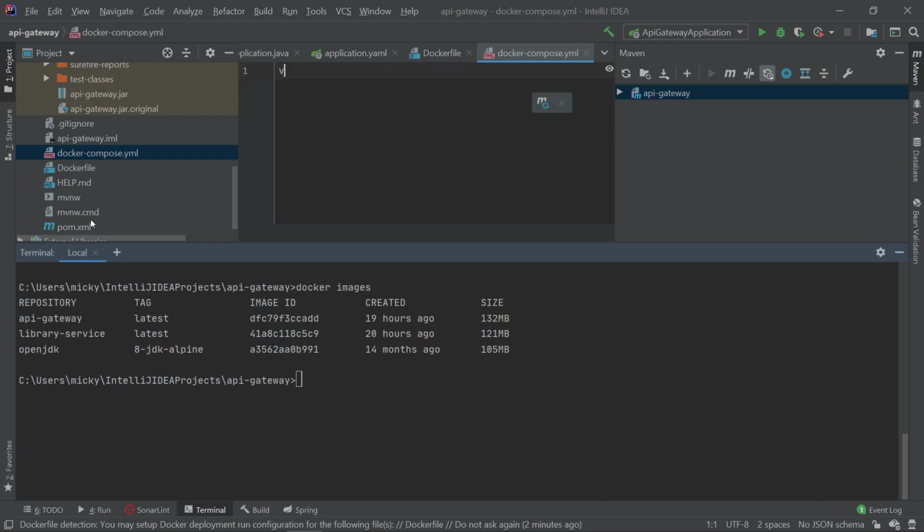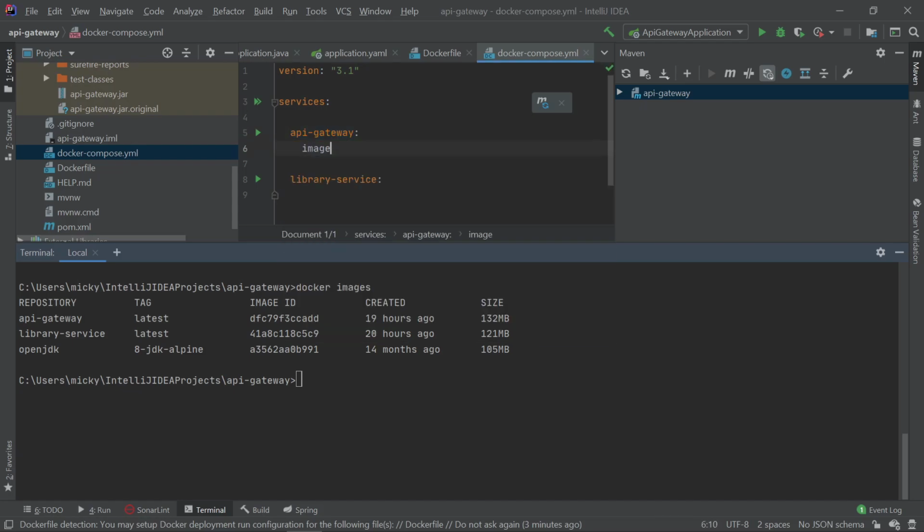Now Docker Compose file starts off with a version. The version I'm going to be using is 3.1. Okay. Next thing we need to do is define the list of services. So our Docker Compose file will have 2 services. It's going to have an API gateway, and it's going to have a library service. Okay, so what we can do now is we can point these services to an image.